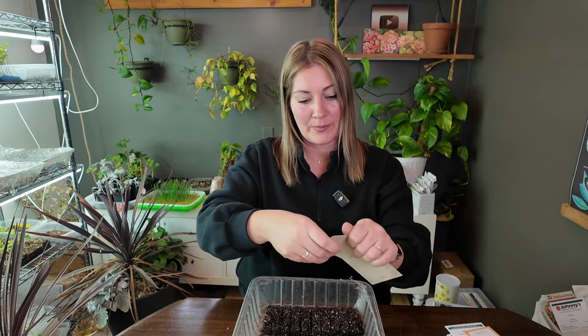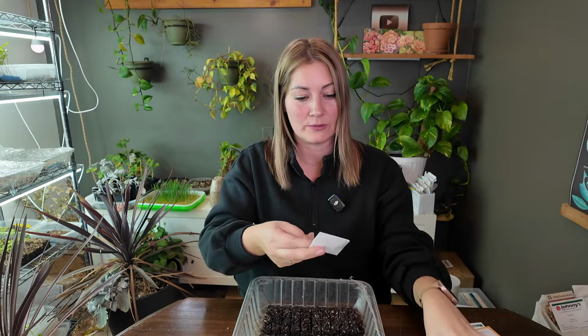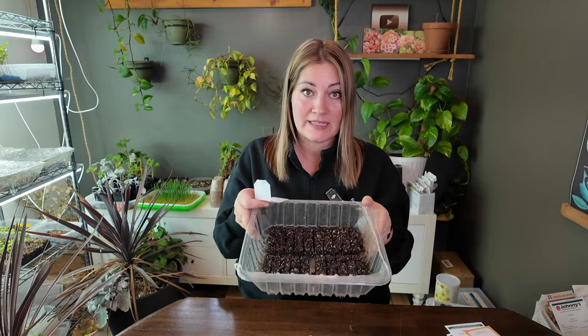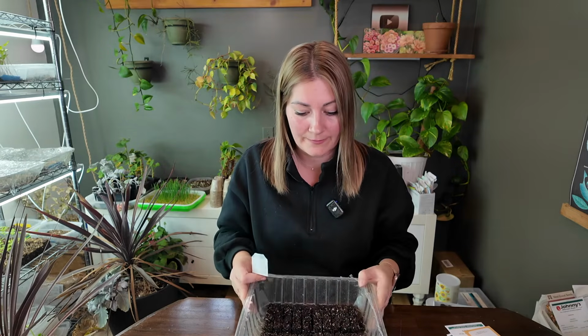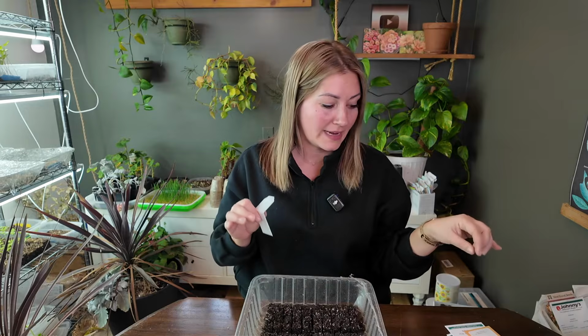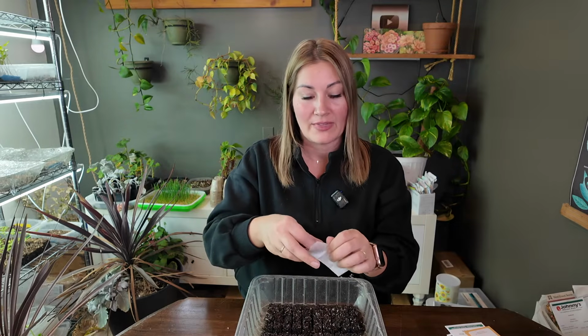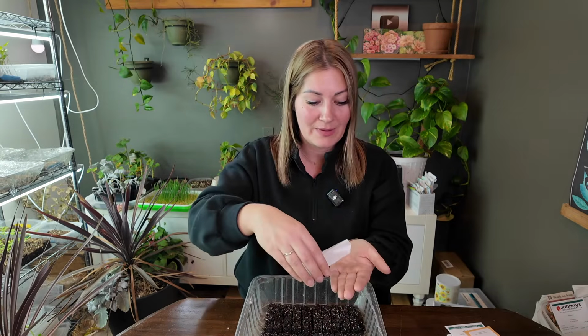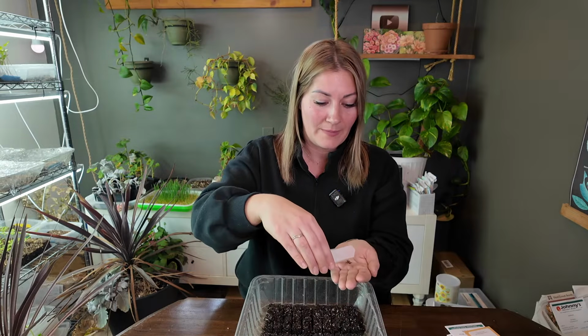So let's start with Apricot Beauty. And I think this is an old seed packet, so I'm not sure how many of these I'll be growing, but in this tray right here, I have room for 80. I don't mind mixing different Statice because they probably will germinate at the same time, but I wouldn't recommend putting different varieties in one tray as I've dealt with that before. And then the germination happens at a different time and then you're left with a bit of a mess.